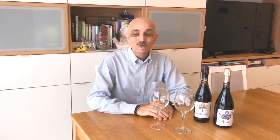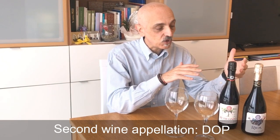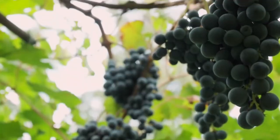Hi, Peter here. Today we are going to taste Lambrusco. We have two different versions of Lambrusco from Castelli, and the difference is that one is IGP and the other one is DOP. The quality level is different — DOP is a little stricter regulation. Without further ado, let's open the bottle and see what to expect in the glass.